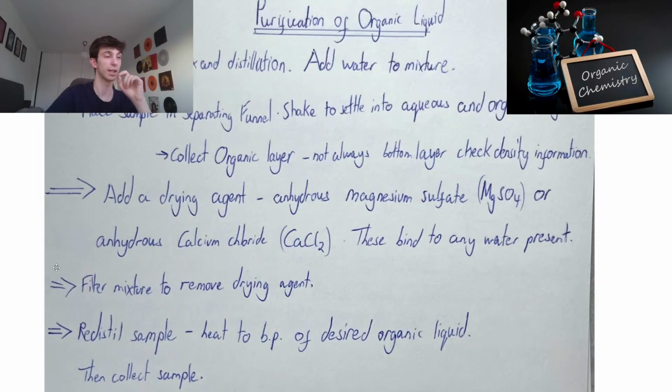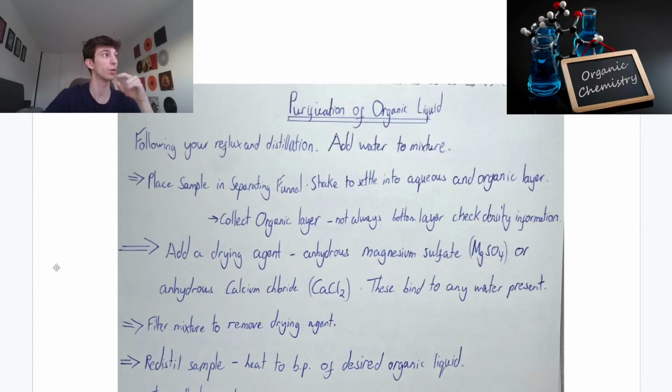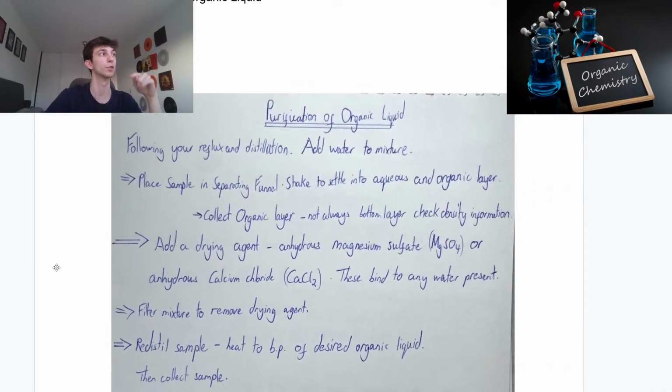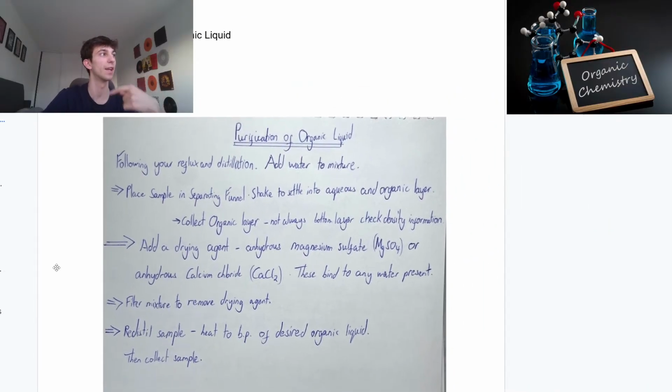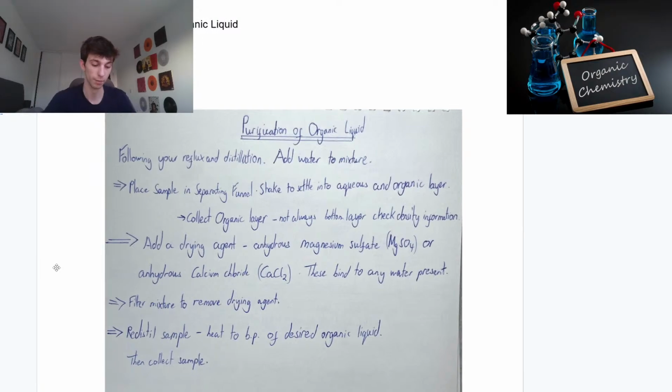So for purifying an organic solid, guys, we use the minimum amount of hot solvent. Because remember, you have to dissolve your organic solid and then let it cool and crystallize, and then from there we'll go on. That's recrystallization. We have to know organic liquid and organic solid. Those are the two you need to know. Okay. So that's purification of organic liquid. Does that make sense, guys?